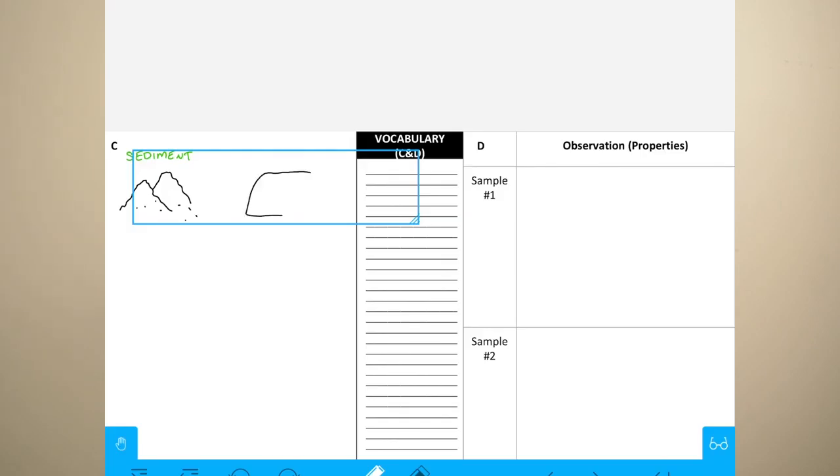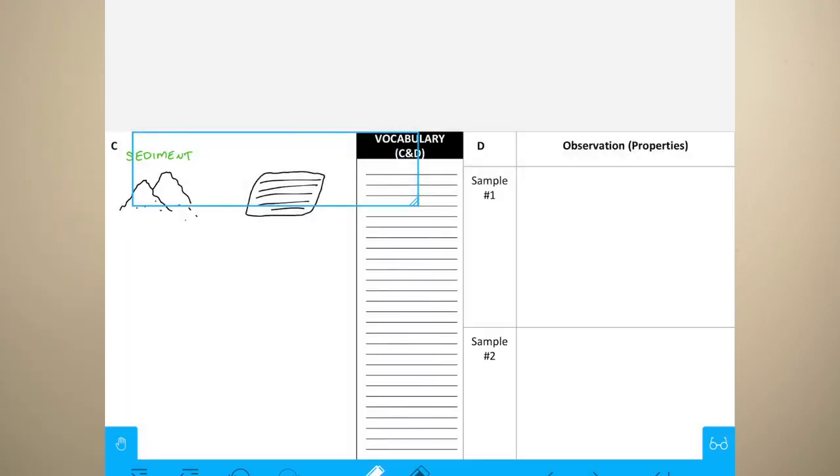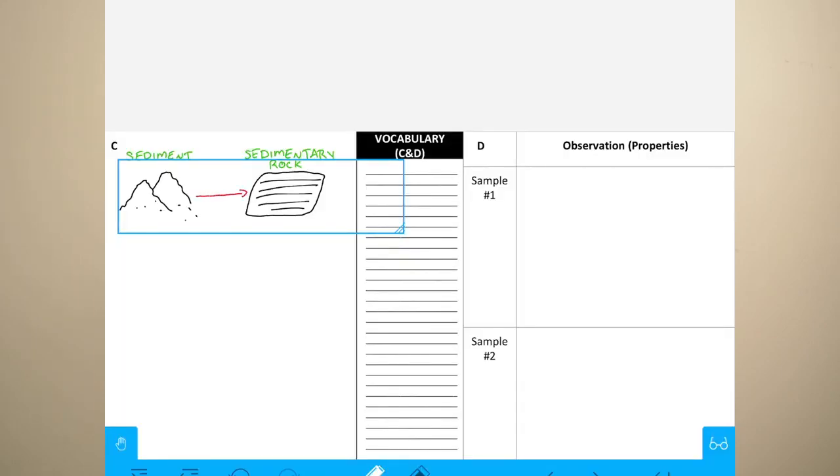But what's significant about sedimentary rock is that it's typically layered. Oftentimes when you look at sedimentary rock, you'll notice that there's distinct layers, especially when you're looking at a large geologic feature like a mountain. Now, it's important that we signify what process is creating this type of rock. So let's make sure we add that to our picture. Sedimentary rock is going to be formed from sediment as it's compacted and cemented together, and that cementing is happening pretty much just because of the amount of pressure that is being applied.